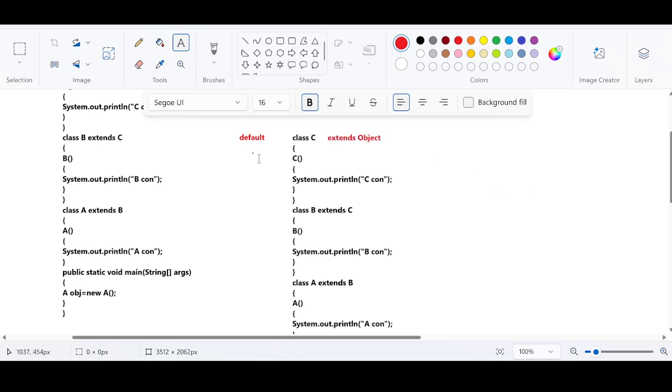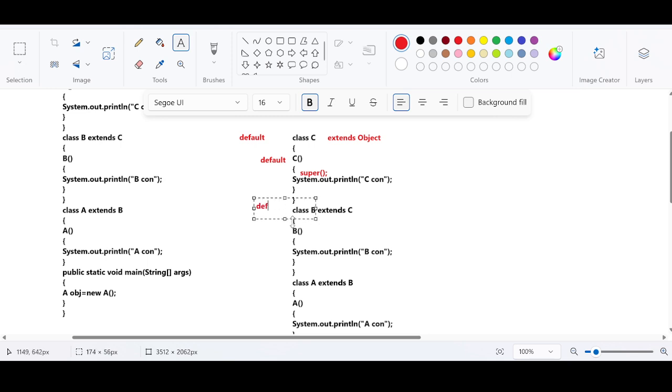And there is a constructor. The constructor has already been defined by the programmer, but the programmer has not stated the access modifier, so the default access modifier will be used here. And again, the first line of any constructor will be what? Super. The super keyword, the super class call, will be added by the compiler.